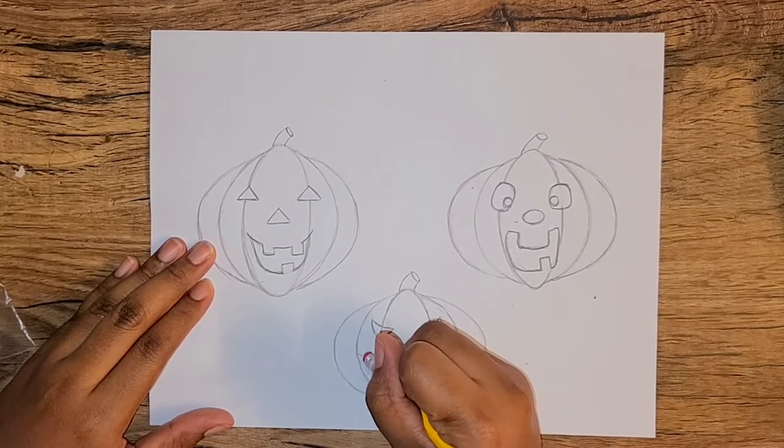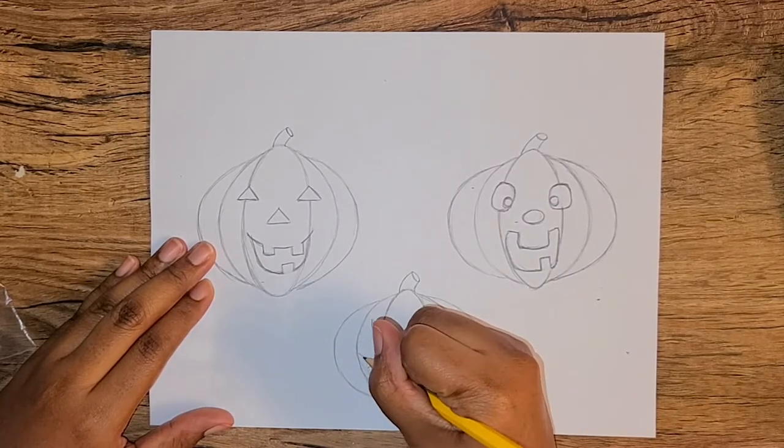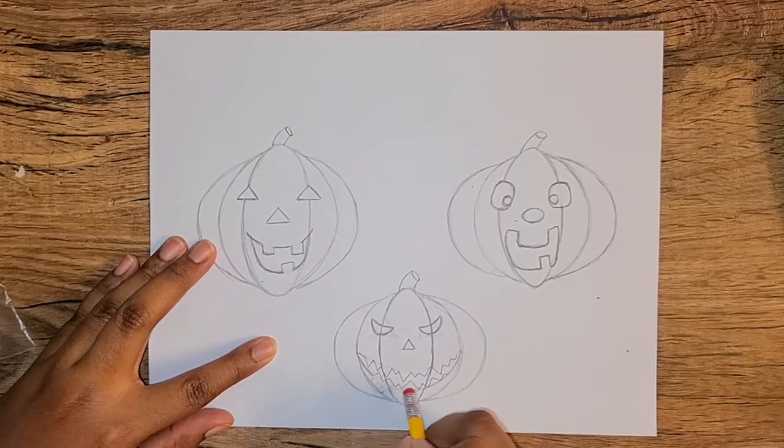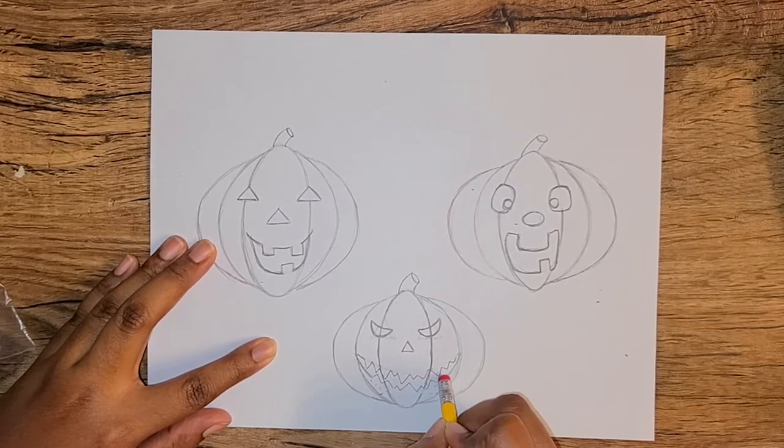So that's really just a guide. If there's no tooth, keep the line there. So there's no tooth here, so I do wanna keep the line there. But wherever there is a tooth, I wanna erase this guide line underneath it.